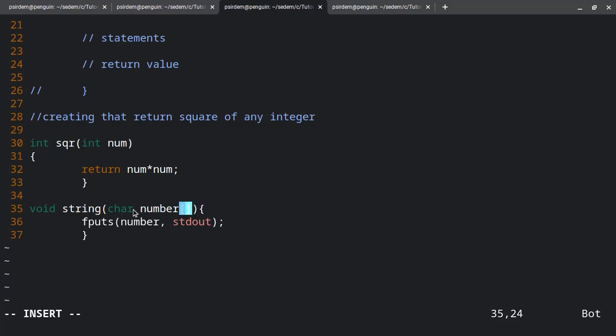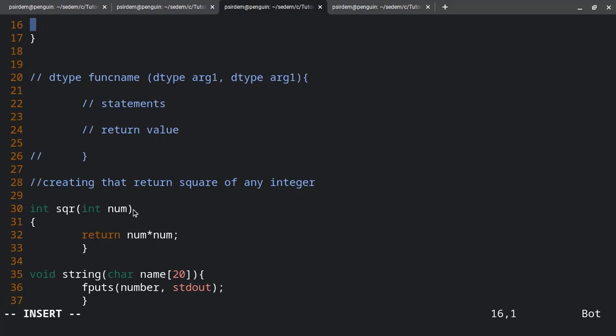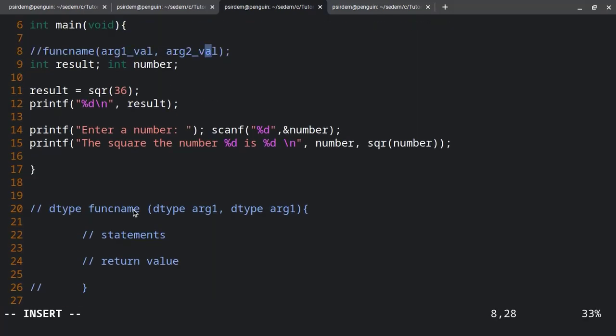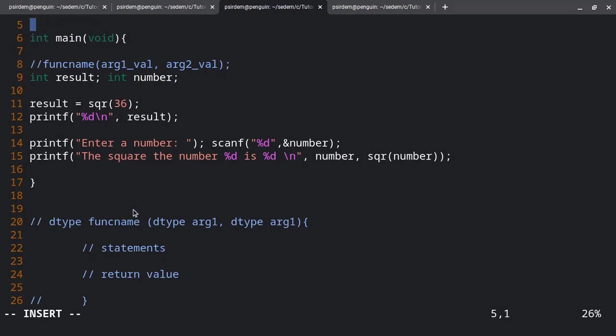So let's give it, let's say, a name of a person, name, right? And then 20, let's give it that way. And then yeah, so we go back there, right? And then give our function prototype, right? So our function prototype here would now look like this.